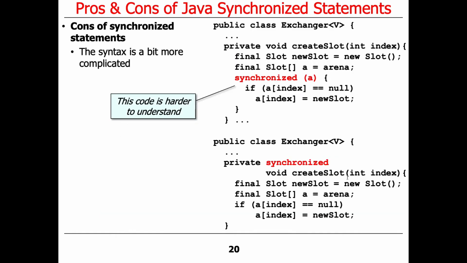The downside is that the syntax is a little bit more complicated. The nice thing about putting the synchronized keyword at the method level was it was there once and for all. You could glance at the documentation, you could glance at the code, you knew what it did. Now you've got to look in the method, you have to look in the implementation. It's a little bit more complicated, so this, I would argue, is a little bit harder to understand than that. That's really easy to understand. So that's the main thing. It's more complicated, it's not as visible.